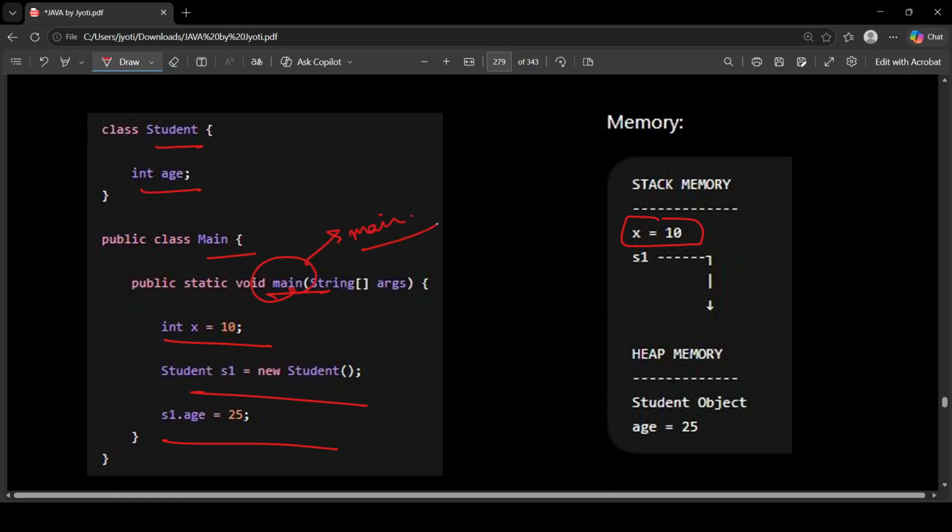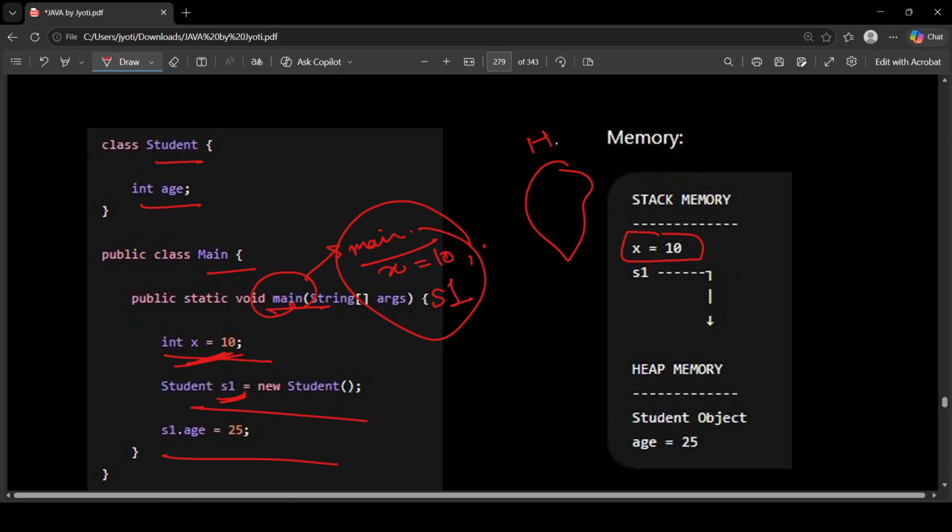Once the main method is loaded, the primitive value will also get loaded in the stack memory, x equals 10. And whenever we create this object, the S1 reference will be there in stack memory, but in the heap memory, the actual data, that is the Student object and age equals 25, will be there, and there will be some relation between S1 and this. They will be aware of each other.